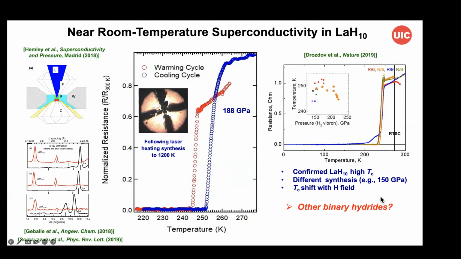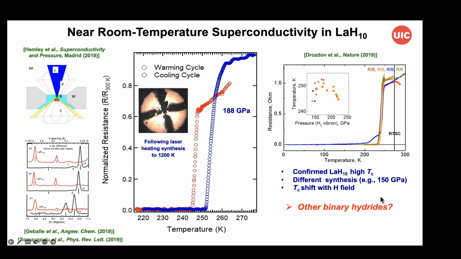because we had to do the laser heating in combination with the probes and this very small sample at pressures approaching 200 GPa, and ensure that we transformed the sample under pressure without any chemical reactions with electrodes and other parts of the cell. We saw this remarkable conductivity onset beginning as high as 260 Kelvin at these pressures of 180 to 190 GPa.